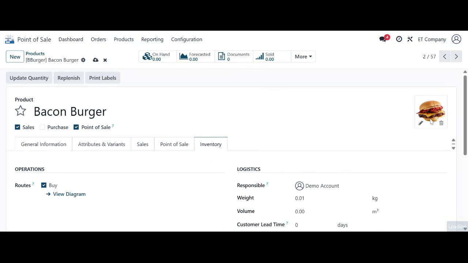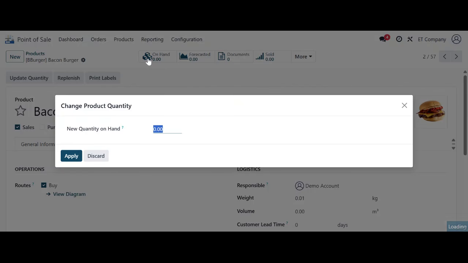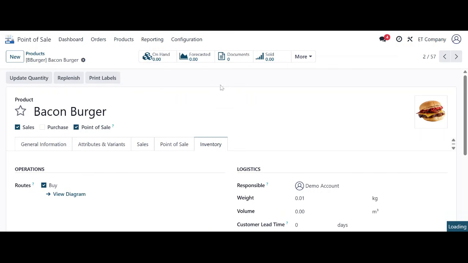And as you can see, this is where we add a product. If I would want to change, I'll just click like this and I'll be able to just change it. And then we have on hand. On hand is where we put how many quantities we have as we start. So if I click on this, I can choose, for example, I have maybe 200 of them, and then I just click on apply. So it means then it changes both on hand and forecast. So forecast is the future.